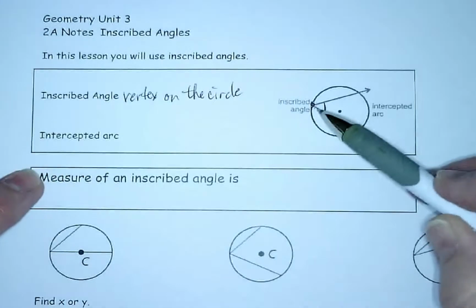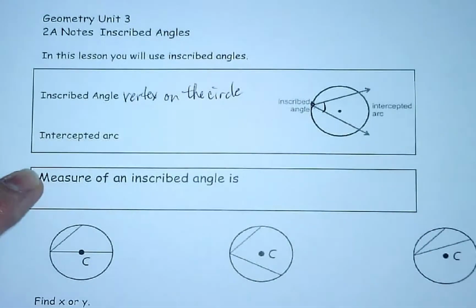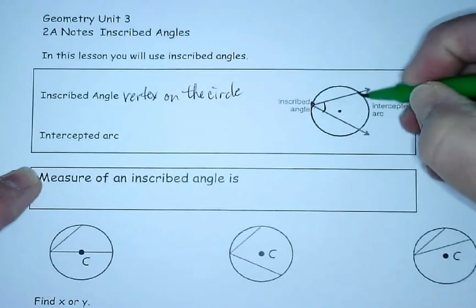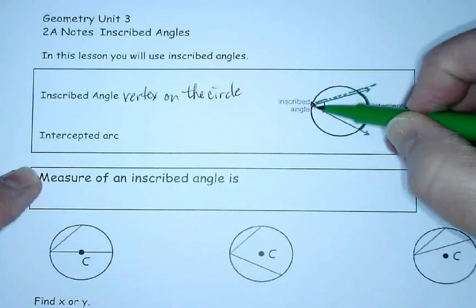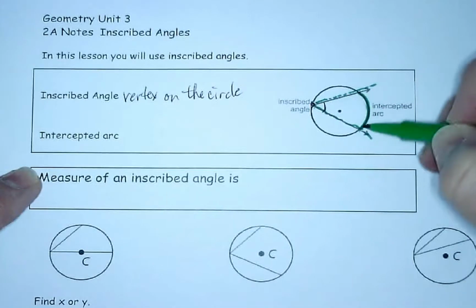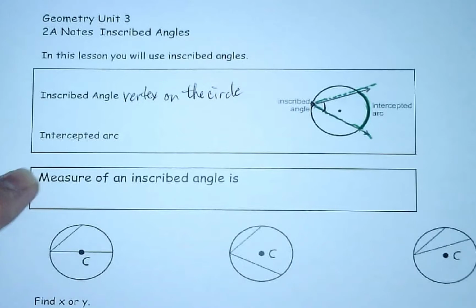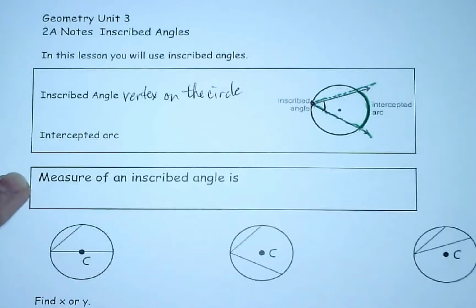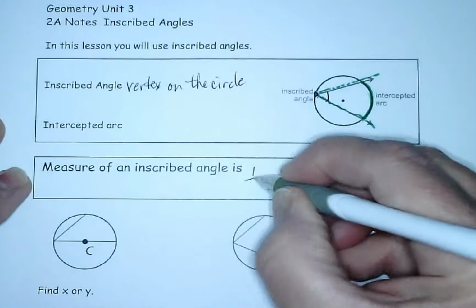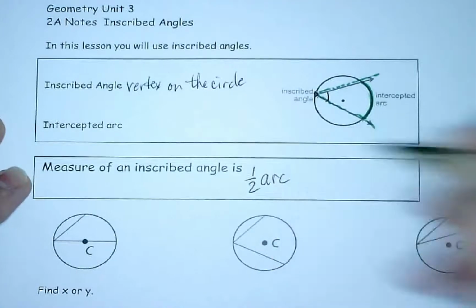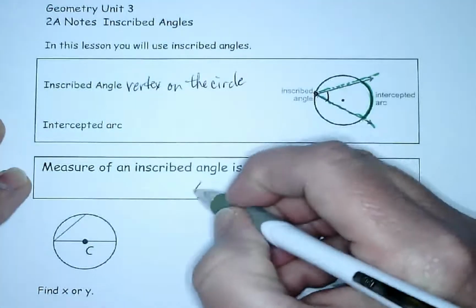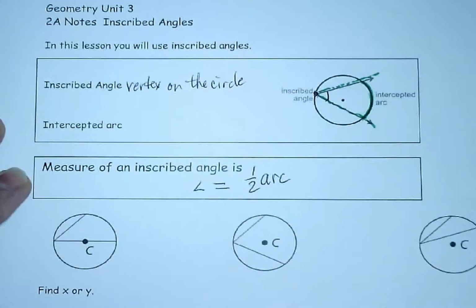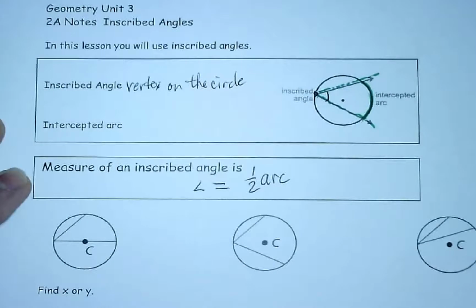Okay? When we find the measurement of this angle, one of the things that is important is what we call the intercepted arc. In fact, it's important for all the different types. So the intercepted arc is going to be this one here. If I take the sides out of each side of that angle, whatever is in between there is my intercepted arc. To find the measure of the angle, I'm going to take 1/2 the arc, so the angle is going to equal half the arc, or arc divided by 2.